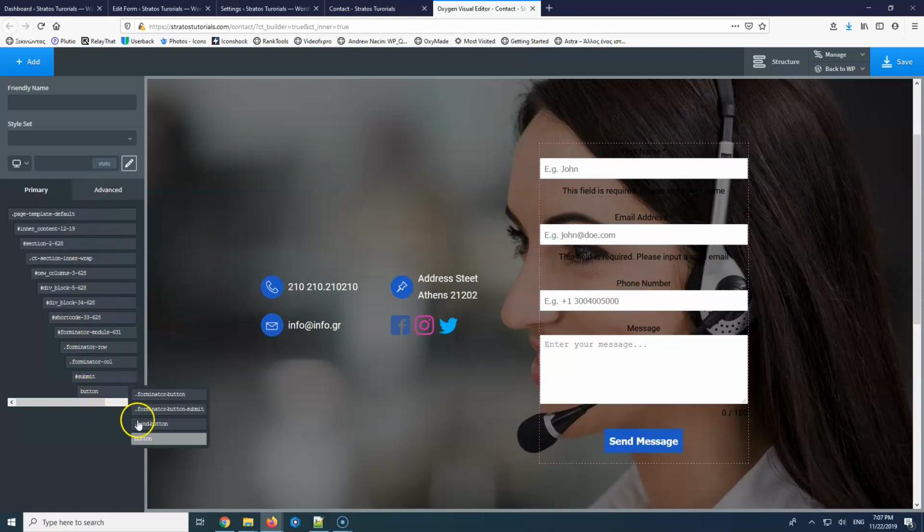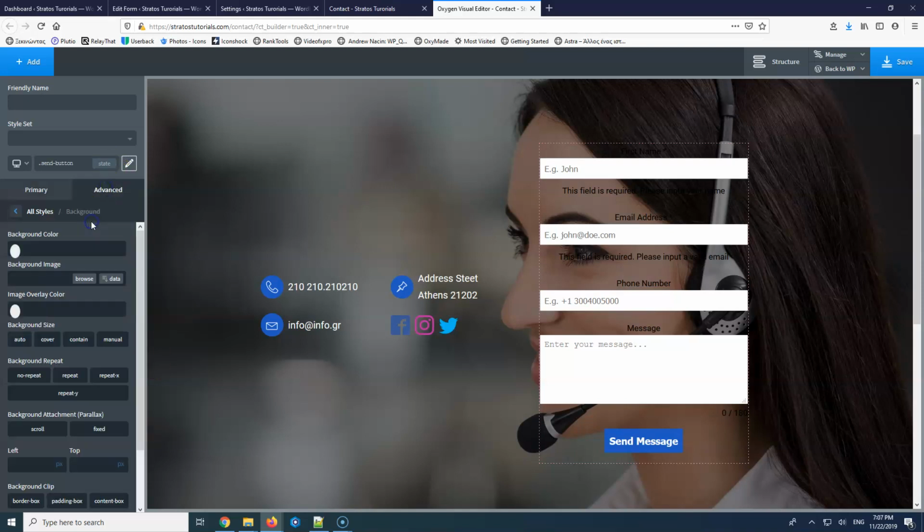So here we said send button, we added here the send button. So if I click here the send button and remove everything else, now the send button is gray, and I have to also click here send button, and now they are blue. So I'm styling the send button that I have created. This is what I added the CSS, the custom CSS for.